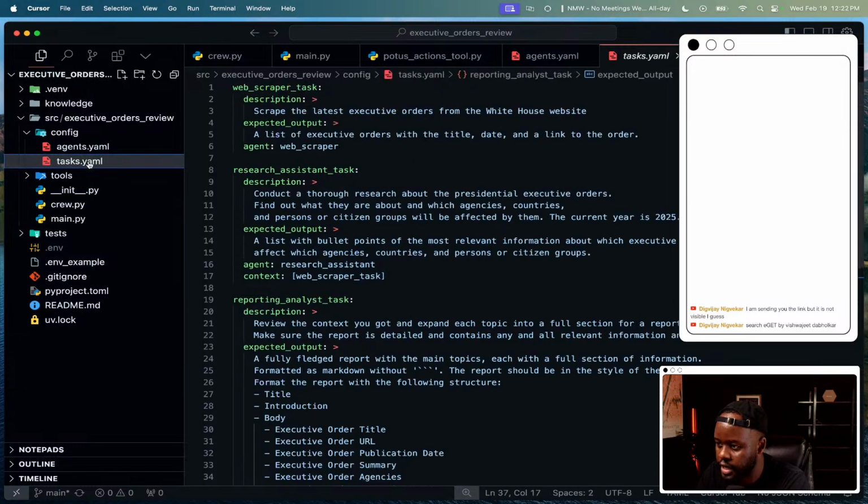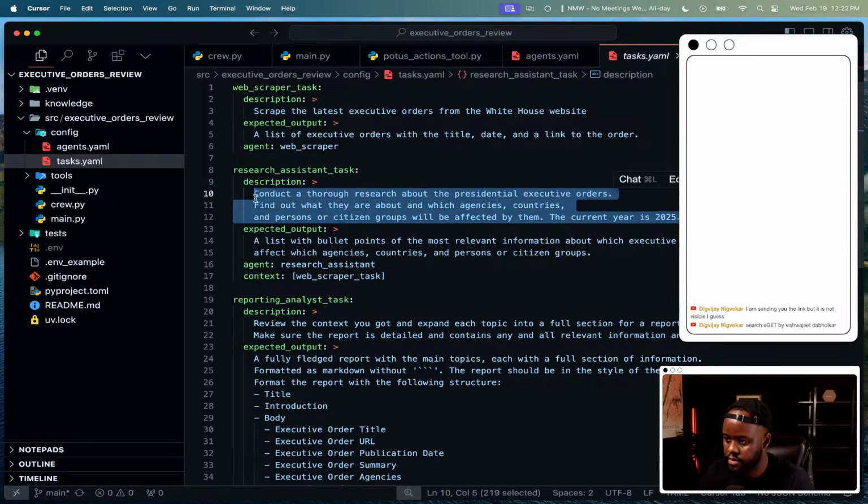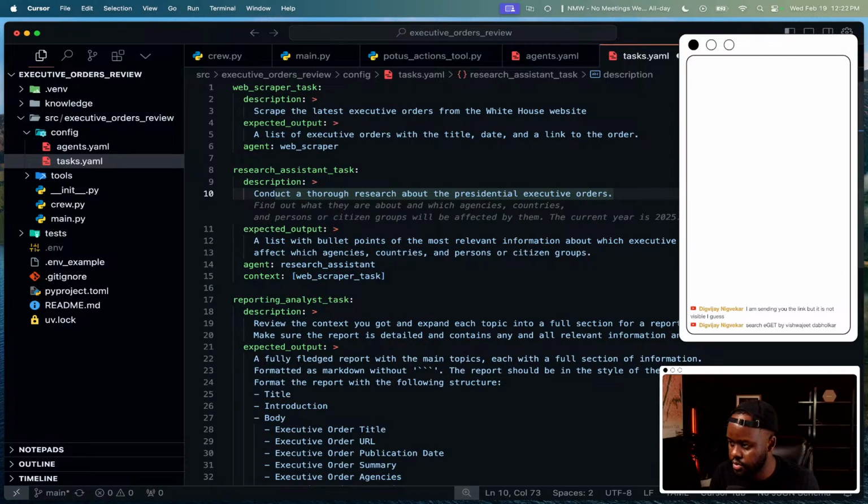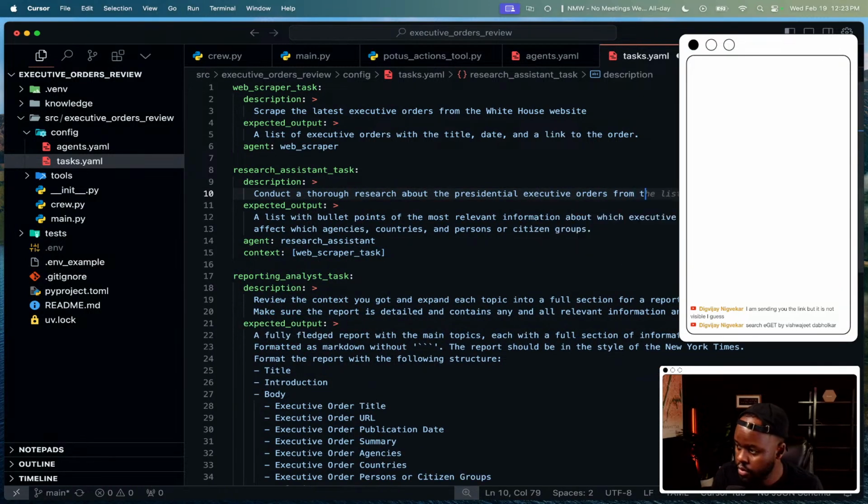So if you come here to tasks, the research assistant, should I call him research assistant? Let's just say, still conduct a thorough research about presidential executive orders from the output of the web scraper task.